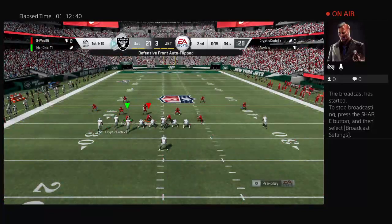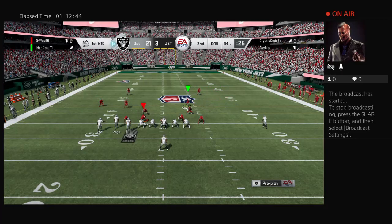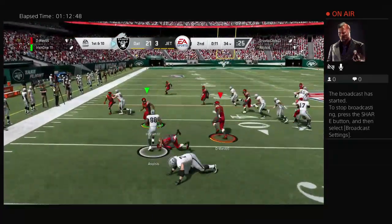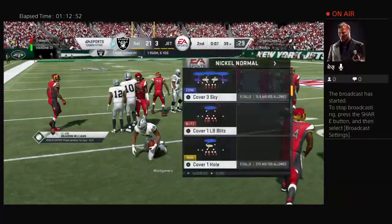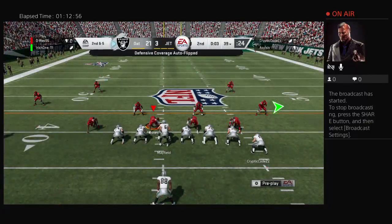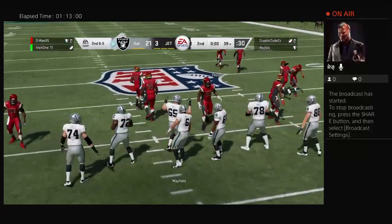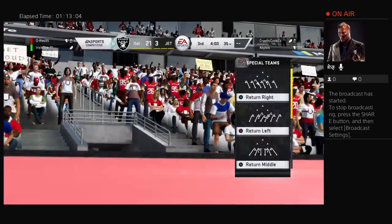The Raider offense is set to get this drive started. With time quickly fading here in the second quarter, not sure how aggressively, offensively, they want to play this. I think we'll find out just how much they trust their guys in this situation if they decide to take a shot. And defensively, they're just looking to keep him contained as they're able to get him down. And just like that, on we head to half number 2.